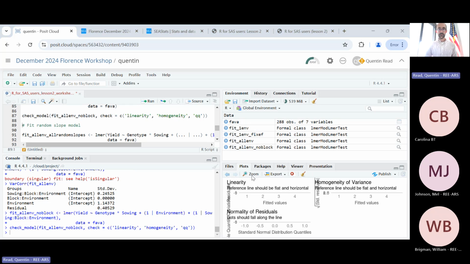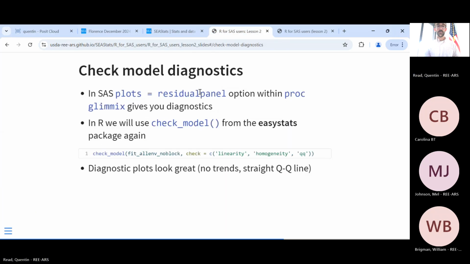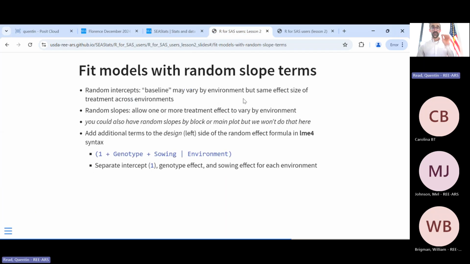If you zoom in, you see it all looks good because there is no trend in the residual. There's not really much trend in the variance. It's pretty flat, and hardly any of the points are off the line, indicating they're pretty close to normally distributed. So we can say, well, this model meets the assumptions. We can use it to make predictions. It's going to give us a valid answer. So we're good there.